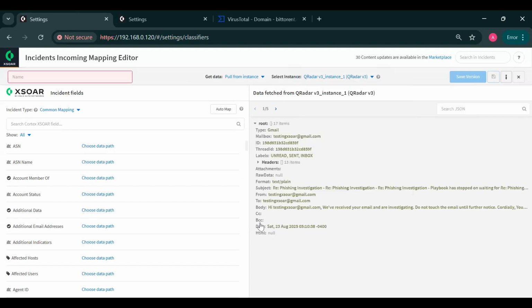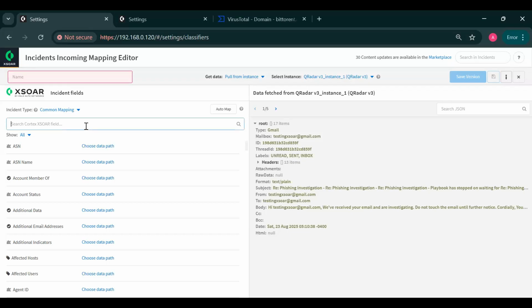Finally, thank God, I got something. So if you see here, I got type, mailbox, ID, labels, and everything. Now I'll have to figure out what should be my mapper fields. So let me see here.